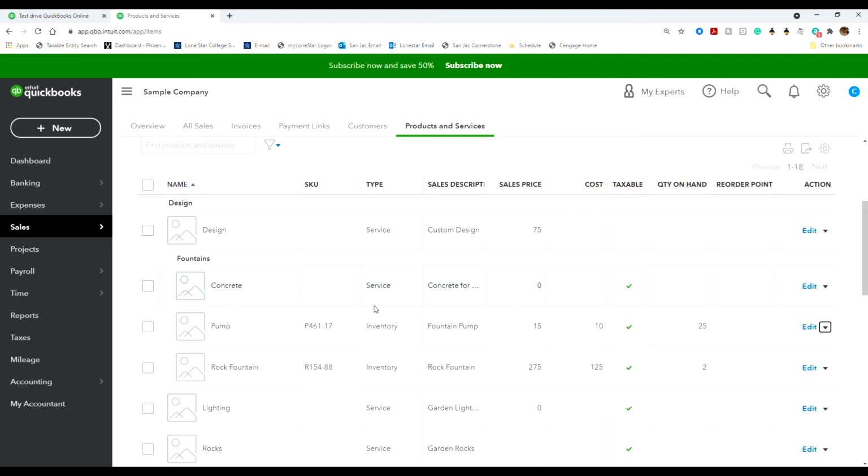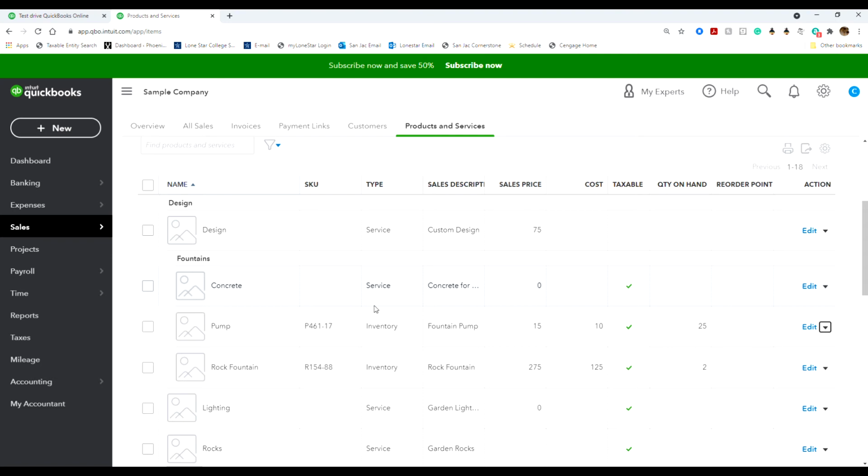No. But we're going to assume that those were the ones out, and we're going to use the cost that was paid to purchase them. So what we're going to do is view quantity on hand products and set up some.